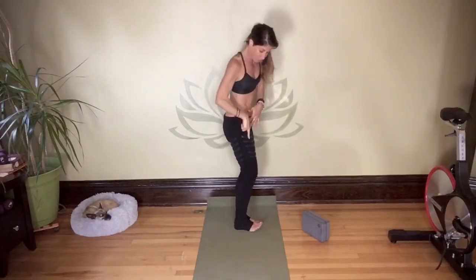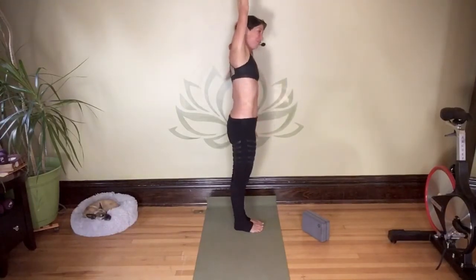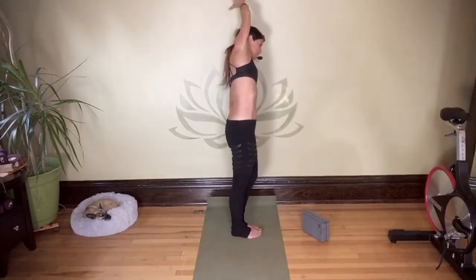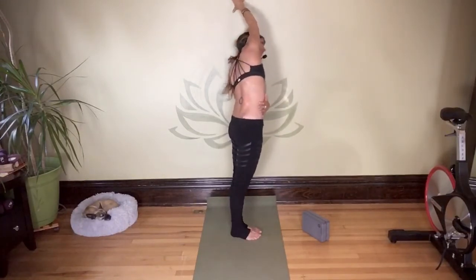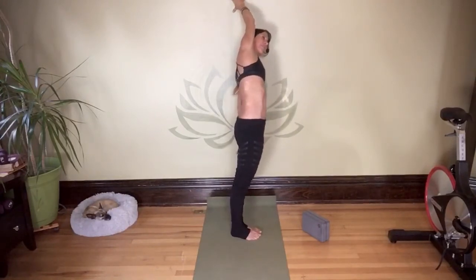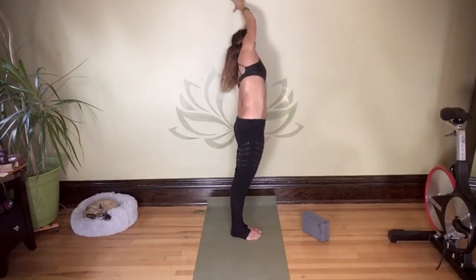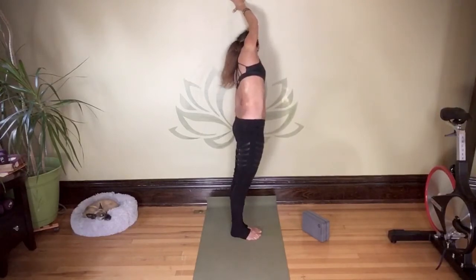Yep. And then press down through your foot and then lengthen up through your arm, so opposition, right? And then you'll drop your fingers towards the wall and reach your hips out far to the side. And then take the micro adjustments you need. I invite you to close your eyes. Stay with yourself. Eyes up and eyes down. Moving your breath fluidly.